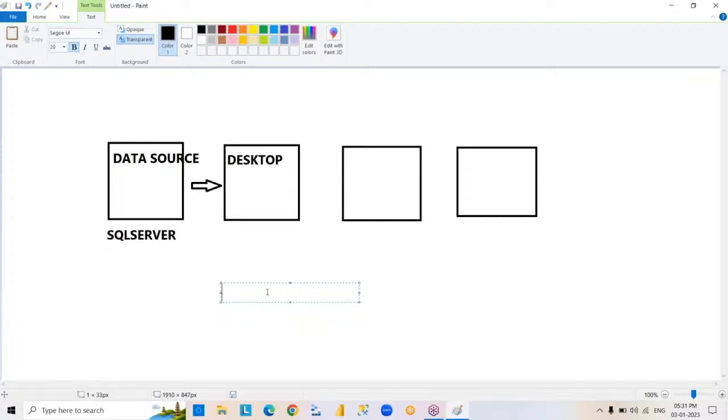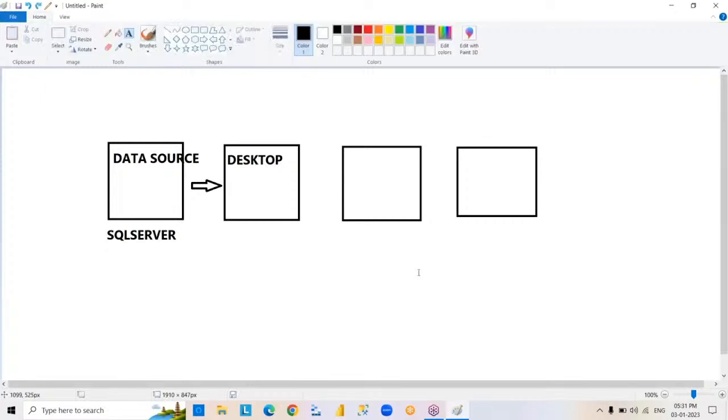So modeling means relationships between tables. Previously, we discussed joins and merge. That is not a relationship.